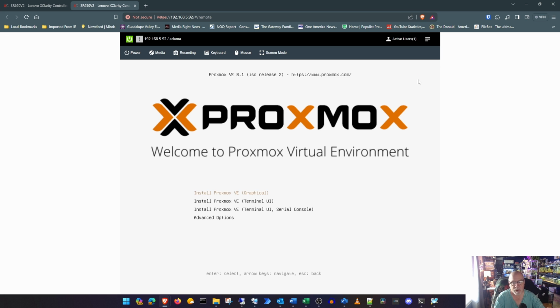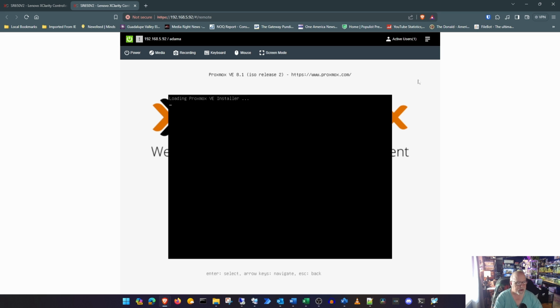So if I hit enter on that screen, it should then boot off of the Proxmox install DVD, and it does. And if you get errors like this, don't worry. You may think it's locked up, but just be patient. All right, now we're to the install screen, and I'm going to basically install Proxmox VE graphical. It'll load the installer and then start prompting us on some of the install options.